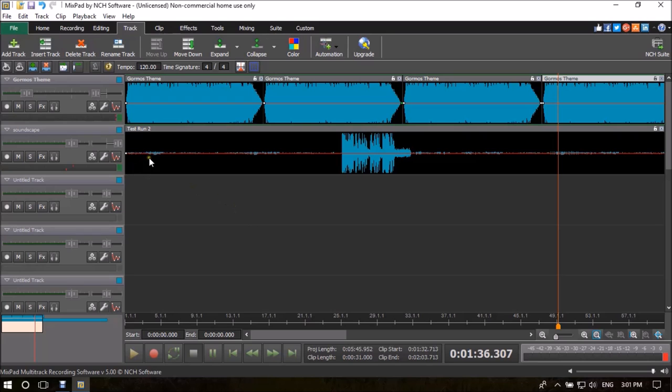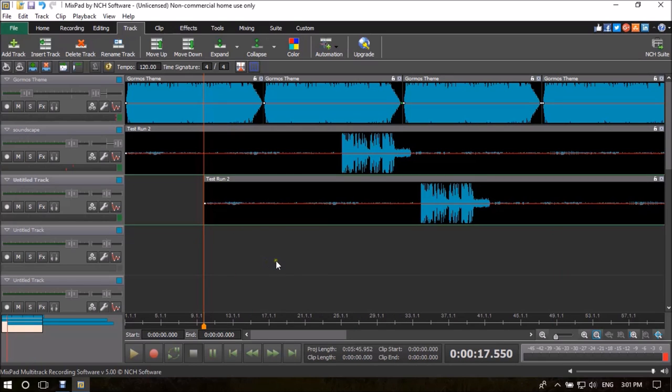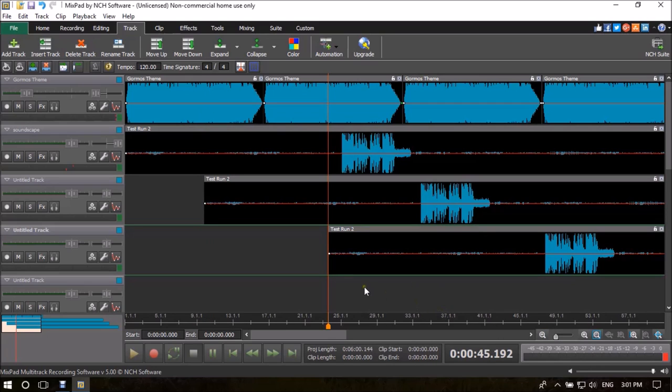We can also try copying this one, and we'll paste it into a new track in a different position. So it's quite versatile, this program, folks. I quite like it, actually. You can move around. You can also edit the sound in here as well by trimming it and all that sort of thing. It's all fairly self-explanatory, I would think.